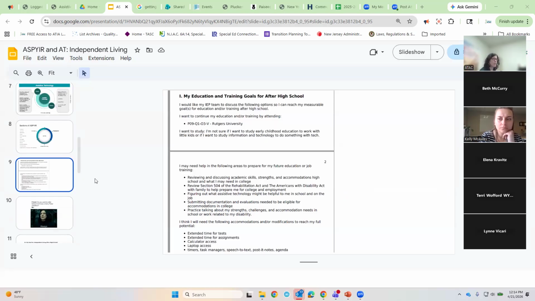The reason I'm asking you to think about these ideas is that we're going to make connections today that show that independent living bleeds into employment needs, it bleeds into education needs, and these three main sections of the planning tool are all interconnected with each other, so that we can use these transferable skills in these different areas to accomplish a variety of different goals.